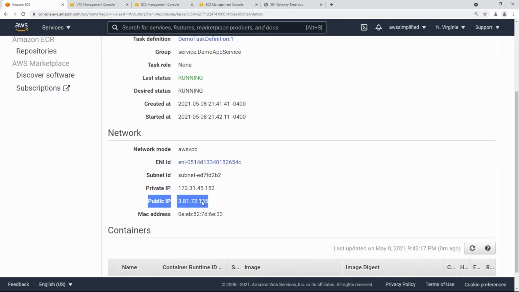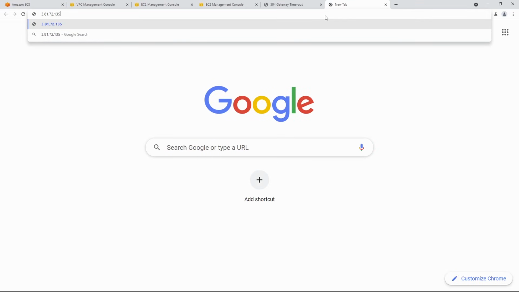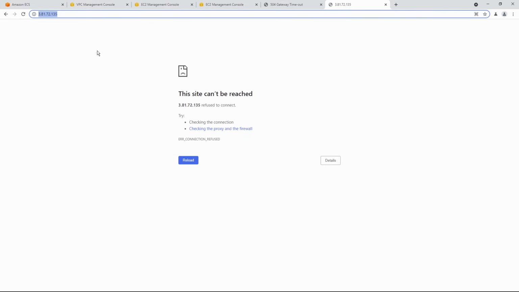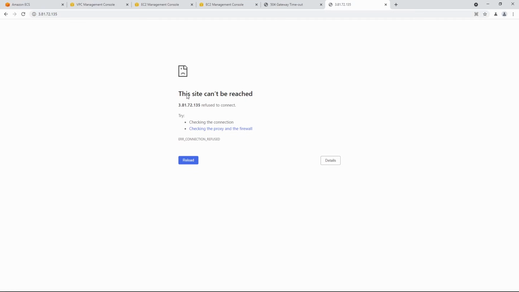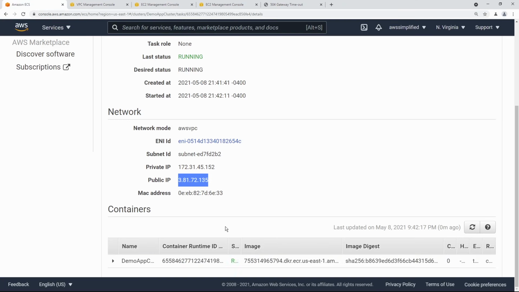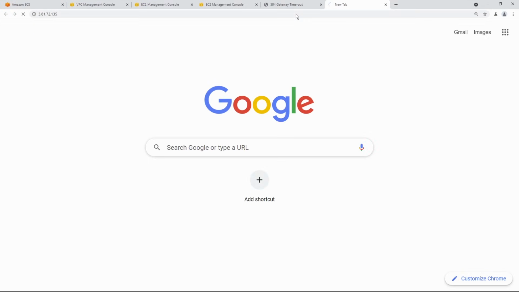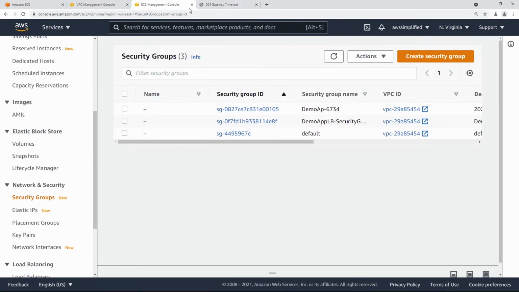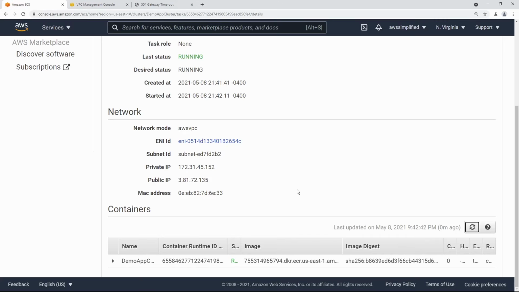Oh, here it is. But now I don't know if this thing is still provisioning, or if this is going to fail for a different reason, but let's just try it. Yeah, so it's provisioning right now, but you notice we didn't get a timeout this time. We just got a refusal to connect, which is an improvement, but probably not a good example because this was getting all messed up. So let's just try that. Ooh, that was the other tab. Let's try that again. Yeah, still not working. So that's fine. Let's go and finish this up with the load balancer. Let me just close all this and do all that again, because now it's extra confusing.